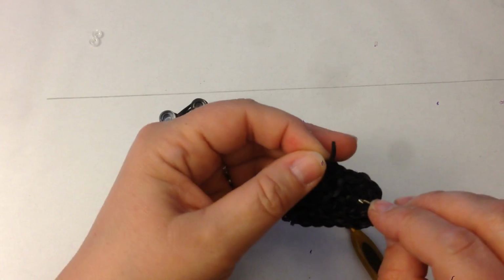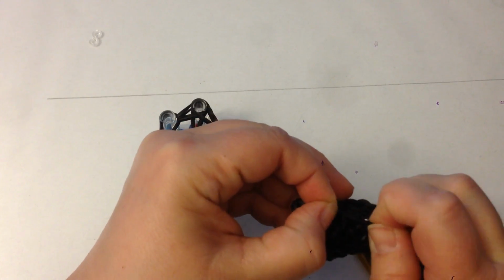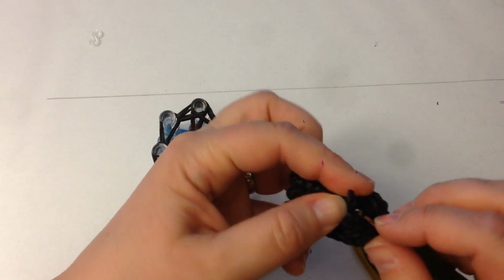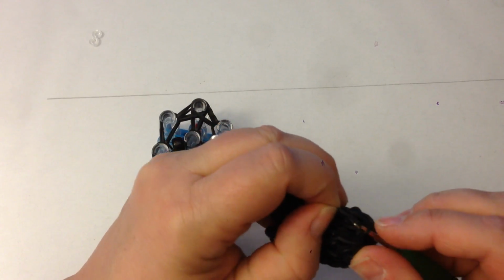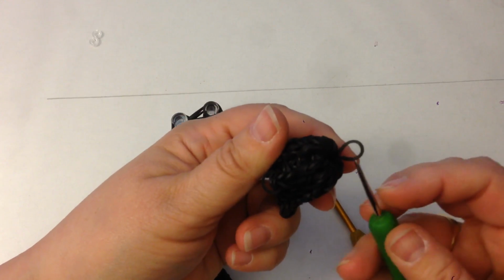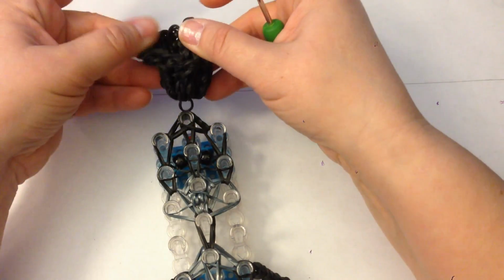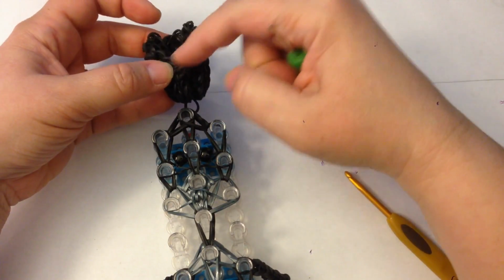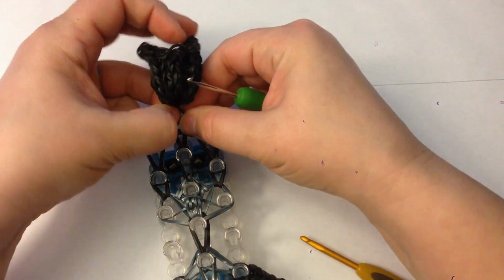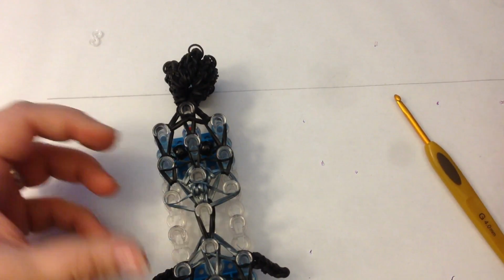Okay, so that's one part. And it doesn't have to be too pretty because this is on the inside, nobody's going to see it. But you don't want it to look like a dog's dinner either. Up to the top here. And at the top you're going to have this loop there. Now that, with the longest part facing to the back and the shortest part facing to the front, that loop is what's going to sit on here and help us tie it in. And it's not going to be very tight, but at least it's going to be tied in.